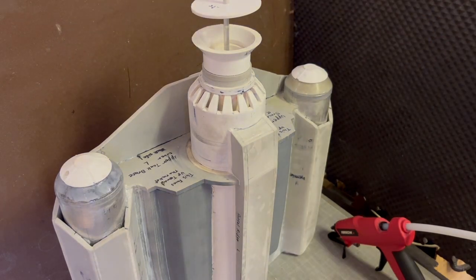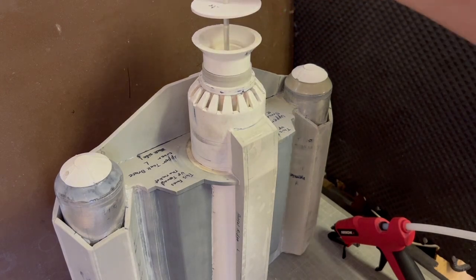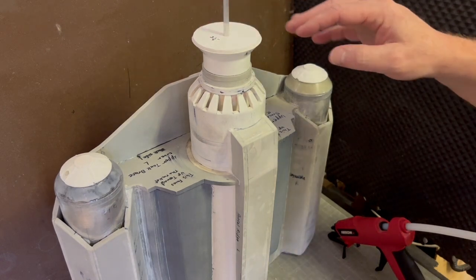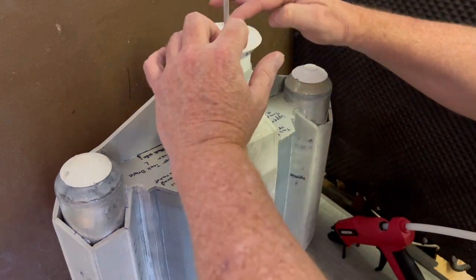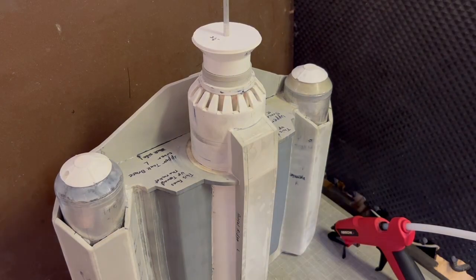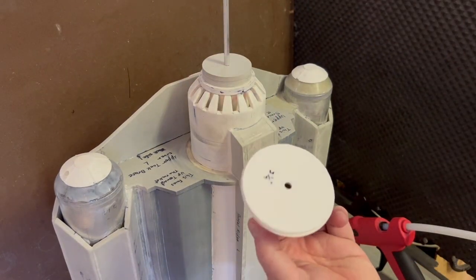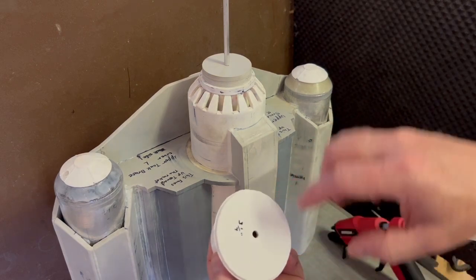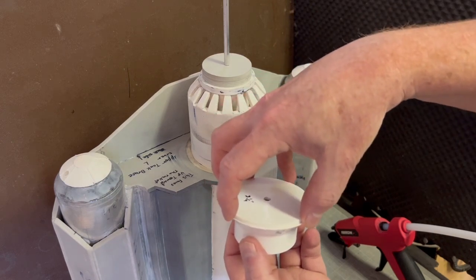I know this is a little bit small, so I made sure that I put that around the inside of that. And now I can just push that down. I want to push it down gently because I don't want it to bend down in the middle. Okay, and now I can take this off. And here is this bottom piece. Now this gap is going to come in handy when we put the next piece on top of that. Hopefully it'll kind of hold it in the right spot.